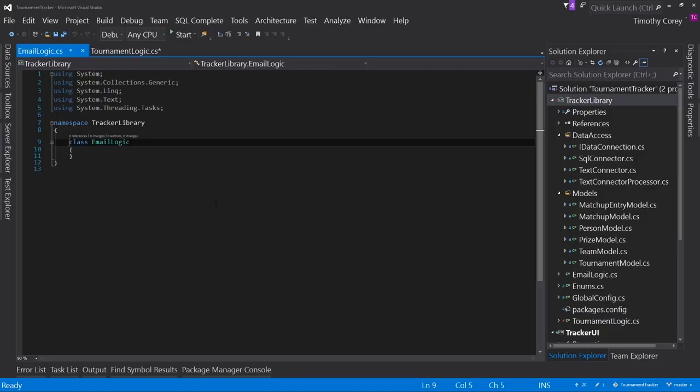In fact, when it comes right down to it, you'll probably find that you build your own library of useful tools. I've got a library, it's full of tools. So what I do is I just bring that library in and then call those tools. Instead of creating an email logic class every time I want to email somebody, I just call my library and say, send an email. That way you don't have to reinvent the wheel every time. I have stuff for FTPing, email, and connecting to different servers. I have stuff for saving and loading files and converting CSVs and a whole bunch of other stuff that I don't want to do more than once. That's why a library is really helpful for that.